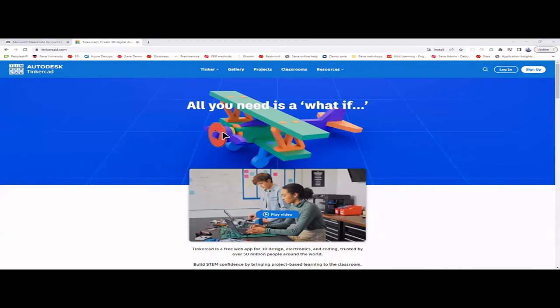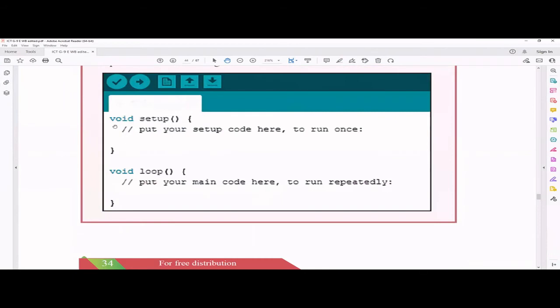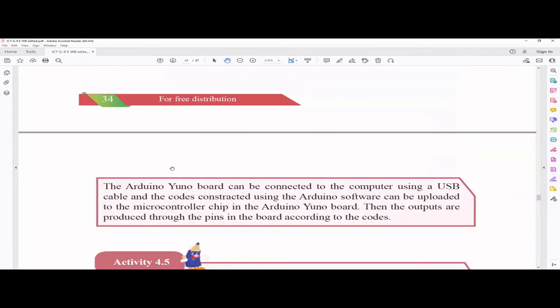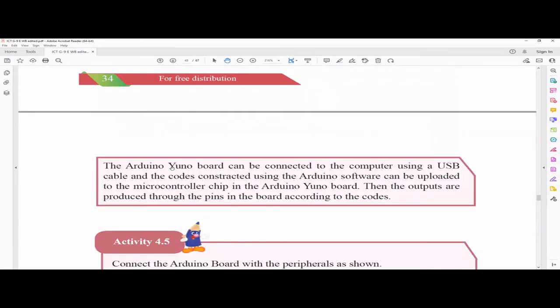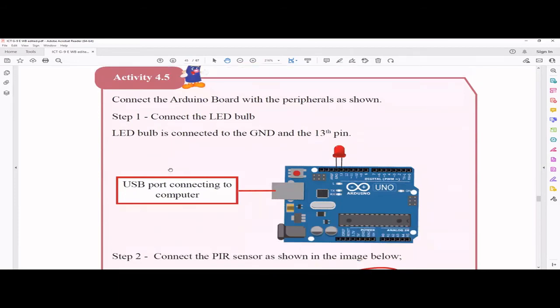Before that, let me show this program. Now in Arduino programming, we need to know there are two methods, right? So setup and the loop. So usually setup will have the code which is for initializing, and it will run only one time. But if it's loop, it will happen repeatedly, right? Okay, yeah. We'll try this with our Tinkercad.